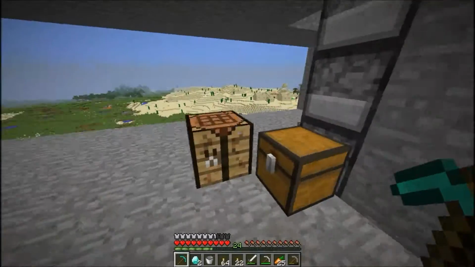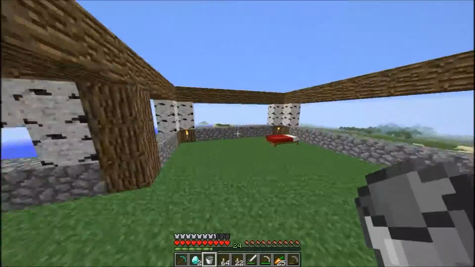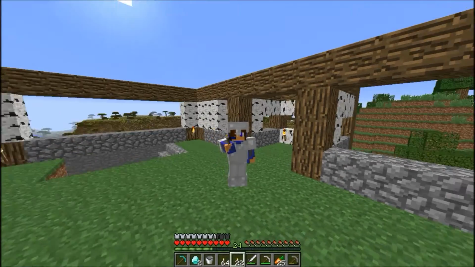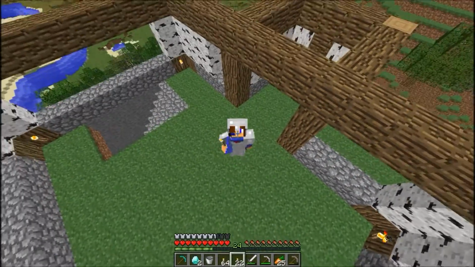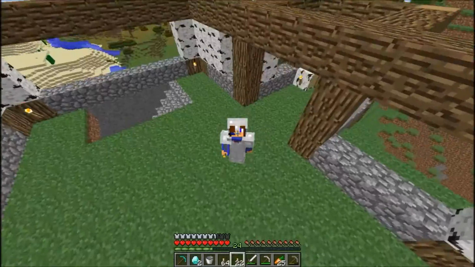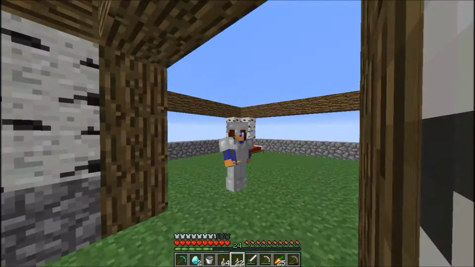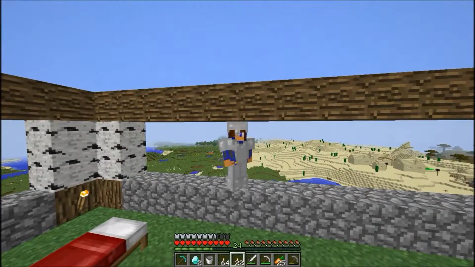So, we are going to go and get some obsidian next time. 22 torches. I told you guys I had a good feeling about this world. What did I tell you? You know? So, yeah. I'll be wrapping it up here, guys. I feel like I did good this episode, for once.